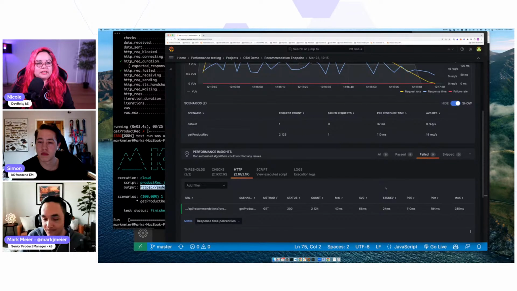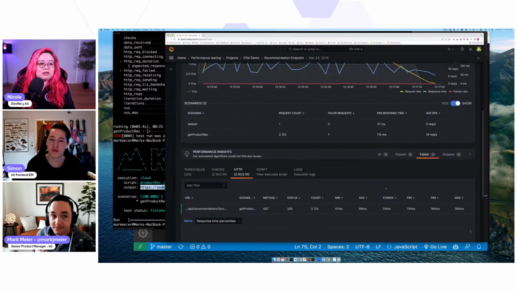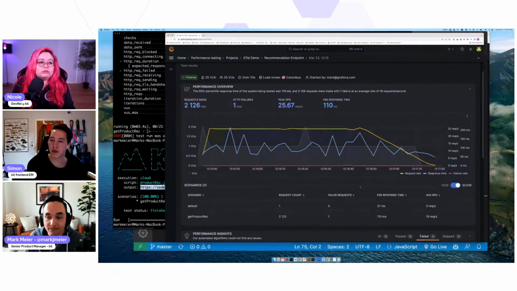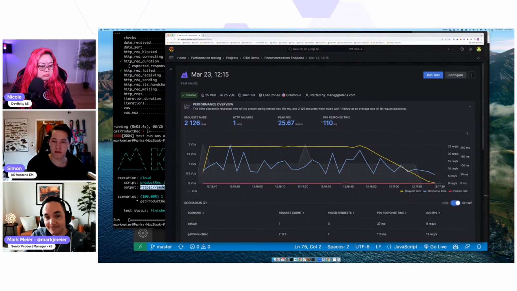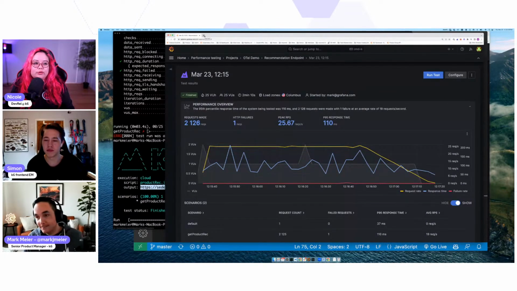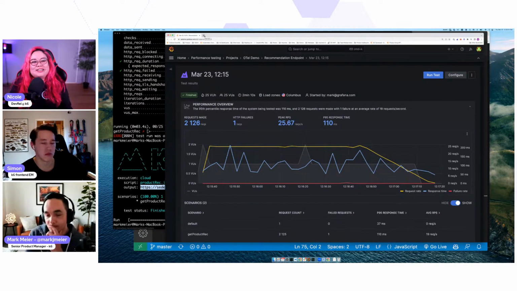Sure. So this effectively looks like a lot of the things that are on K6 Cloud already. It's just that you can start tests from Grafana Cloud itself. Yep. It's a native experience of the cloud service we've been providing for years, just inside Grafana. Cool. Is there anything that is on K6 Cloud? I don't know if this is a Simon question. What is on K6 Cloud that isn't yet in Grafana Cloud?